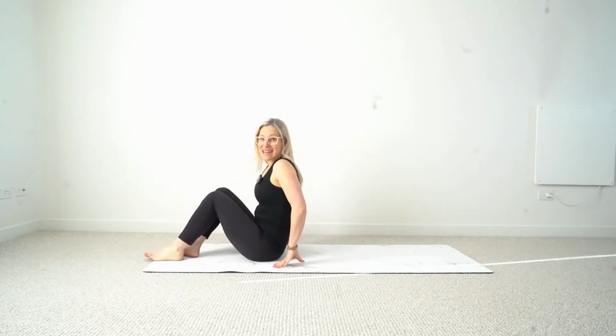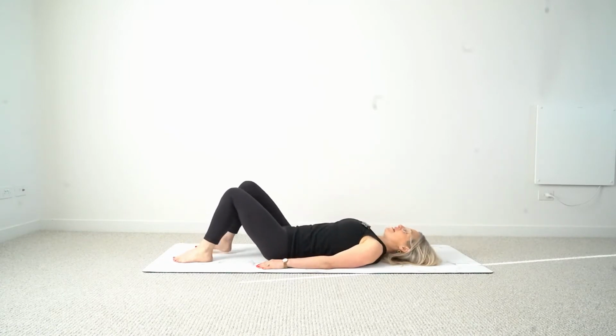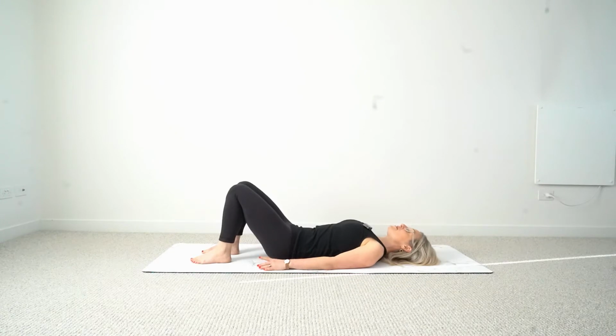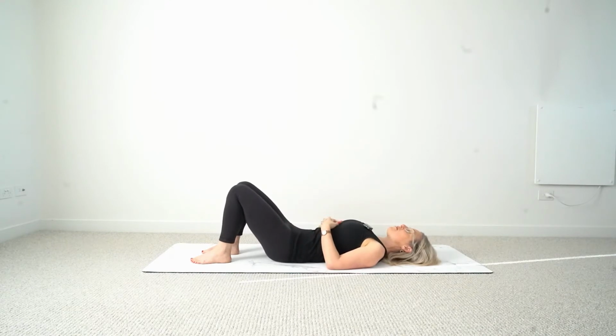So let's just start laying down on your back. And you feel your feet flat down on the ground and your arms are nice and heavy. And then the first thing we'll do is just rock the pelvis forward and back. So I'm going to suggest breath as we go through the movement. And I think focusing on breath when you're trying to unwind is a really good tip.